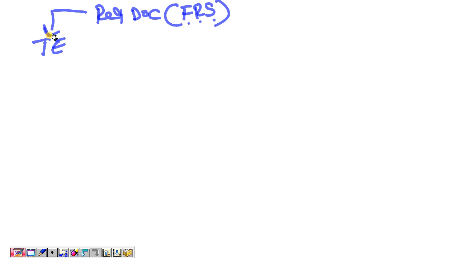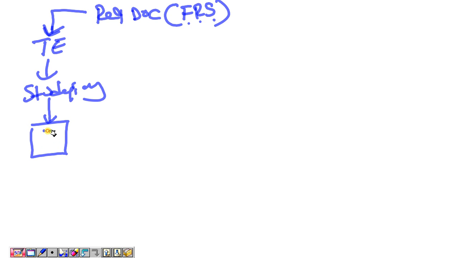This document the test engineer will receive and start understanding all the functional specifications, validations, and flow of the application, everything, by studying the FRS document. Whenever they are studying and understanding all the functionality flow of the application, they raise some doubts. All the doubts they can prepare into one document, which we are calling the FRS issue note, otherwise the clarification note.